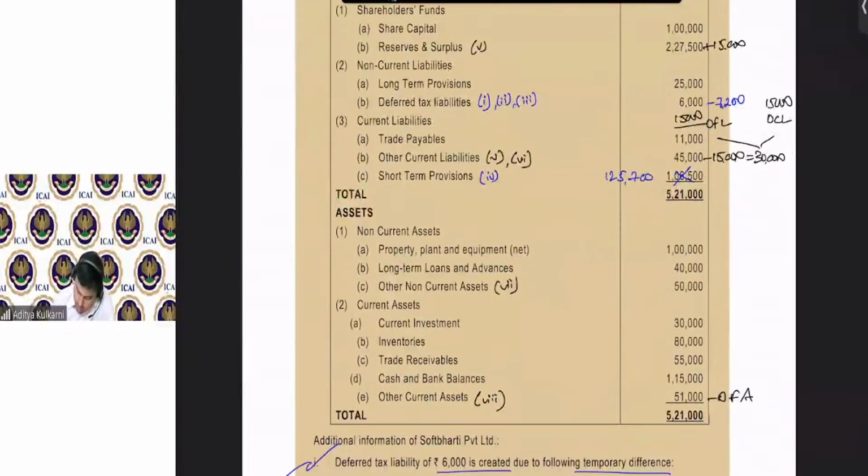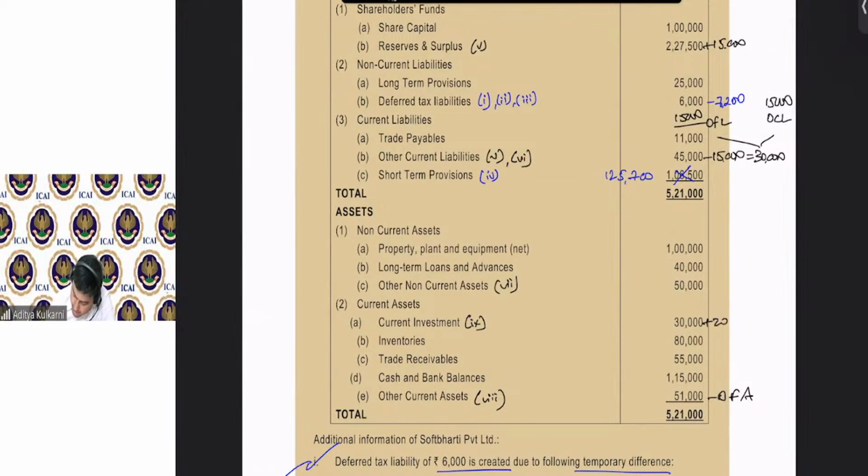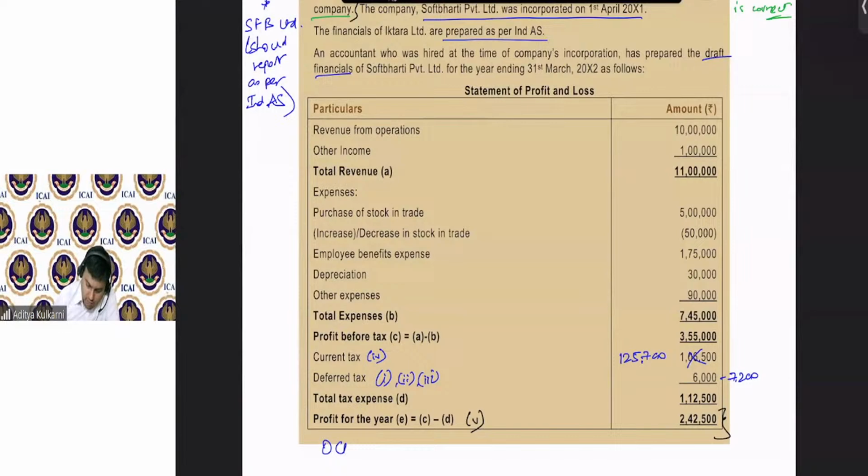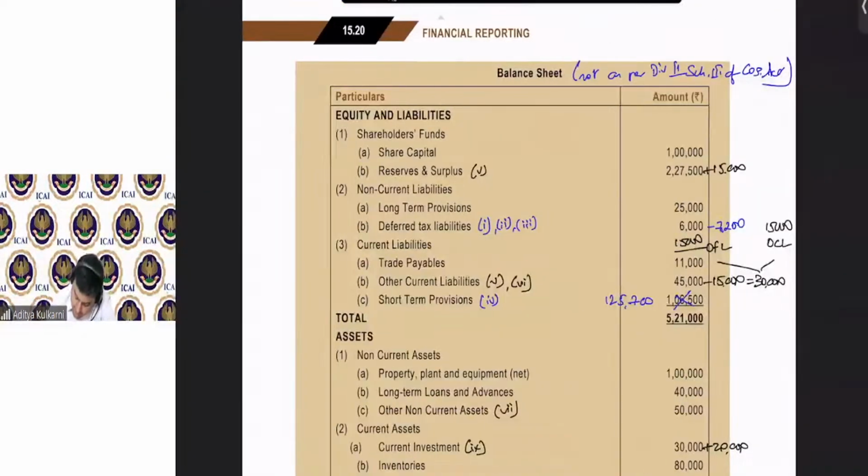Okay. All right. So now coming to this one, कहाँ change होगा? First one, this is adjustment 9. So 30 will become 50,000. Coming next, other income, we will add 20,000. Adjustment 9. This is fair value gain that is happening. And finally, my deferred tax, adjustment 9. This is going to go up by 6,000. Yes. And here again, deferred tax, adjustment 9, 6,000 plus 6,000 minus 7,200. Fair enough.